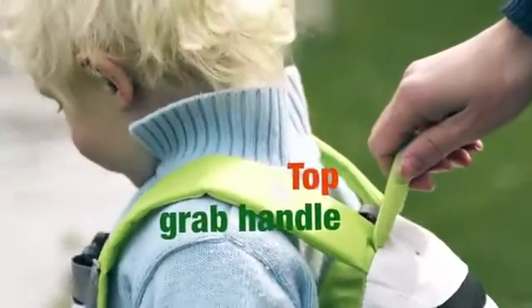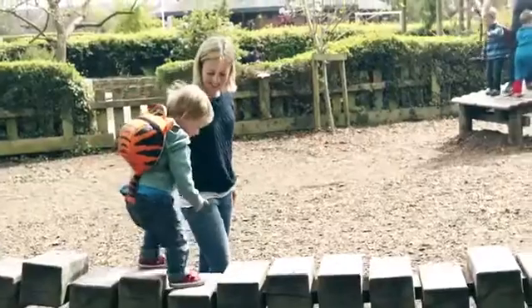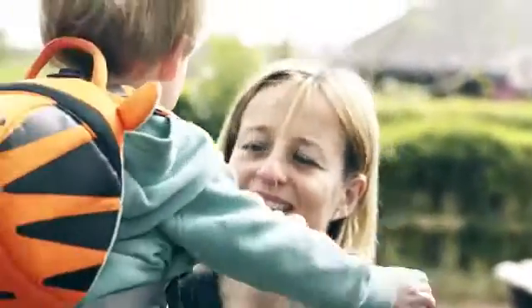We spend a lot of time walking and playing by the river — it's on him, and if I suddenly need to grab him it's really easy to do that. They won't realize the safety aspect of it; they'll just see that it's a fun bag that makes them feel grown up.